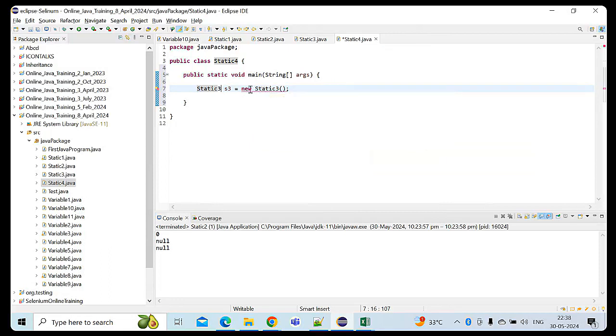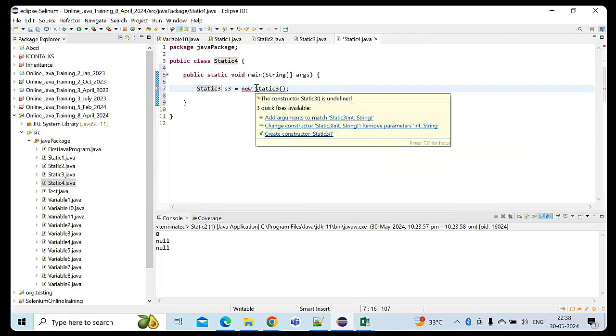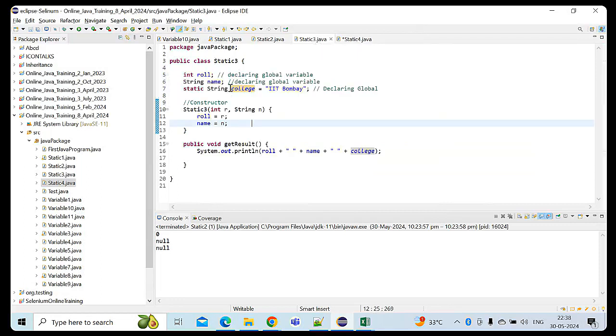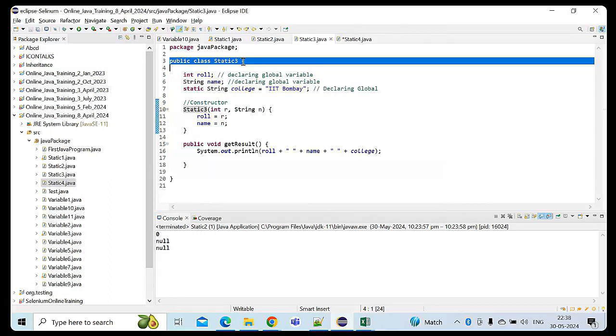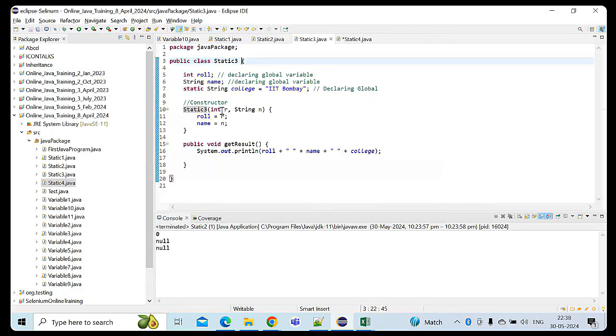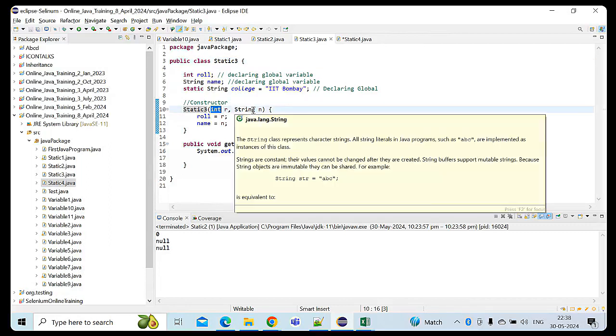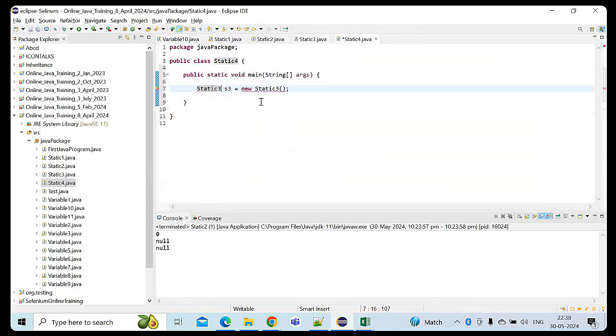This particular default constructor we are customizing here. That means this constructor is parameterized, yes or no? If you are creating an object of this class, then the constructor is there, so these two parameters are there. Now you will see the error here.